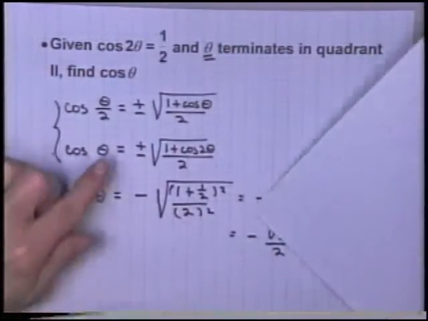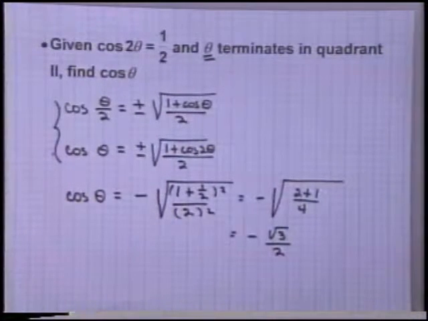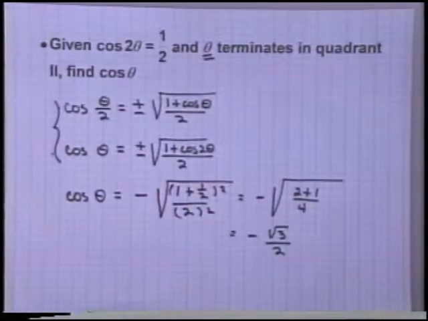So would it be correct to do the problem this way? Yes, it would. Is it correct to do the problem this way? Yes, it is. So I wanted you to see that there are a lot of times problems where you can do these more than one way and be absolutely correct. The nice thing is, if you have these identities up in your mind, then that does give you a variety of choices, and sometimes one choice might be a little bit easier than another. I had fewer steps using the half angle identity than I did solving that equation when I used the double angle identity, didn't I?